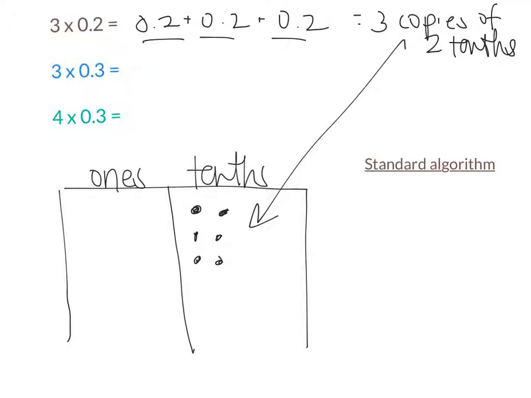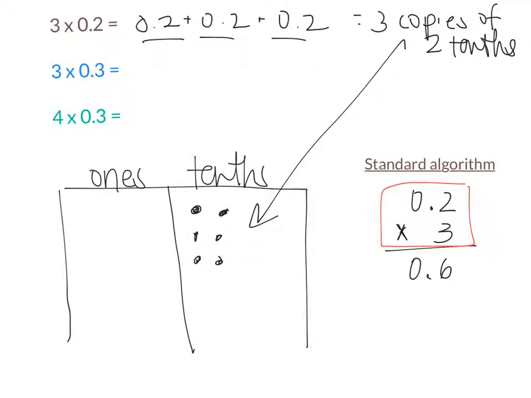Yeah. Okay. What do I have altogether? 6 tenths. So 3 copies of 2 tenths is 6 tenths. And here's how you show that using the standard algorithm. You can say 0.2 times 3 equals 6 tenths, or 0.6. Now, be careful. Did I line up my numbers in a place value chart here in multiplication? No, because here's the tenths and here's the ones. Multiplication is different than addition and subtraction. Raise your right hand. I know that when I add and subtract, I need to line up the place values.